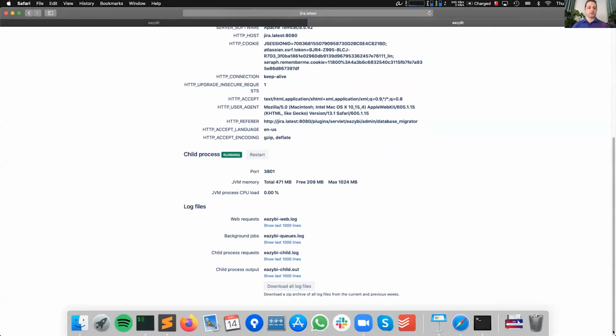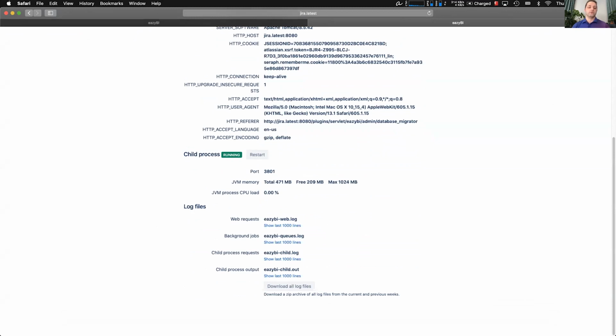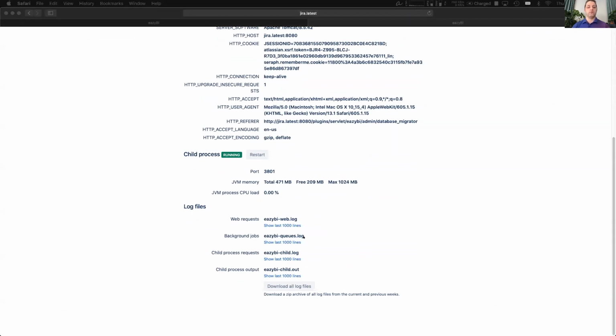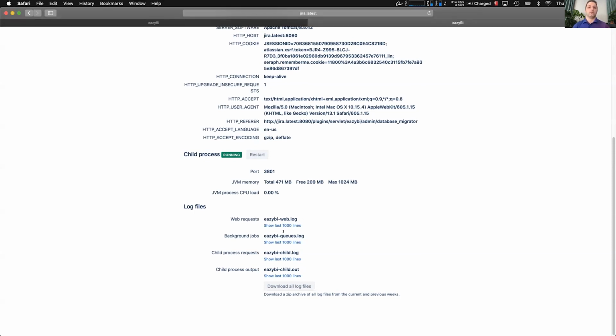In the other part, you can see the child process information if it's available, if it's enabled, whether there is a problem. Then you can see memory allocated for the child process and current load. And the last thing here is log files. You can see the last 1,000 lines for each of those eazyBI log files, and then there is the button that I think in my support conversations I mentioned most of all eazyBI functionality: download all log files.